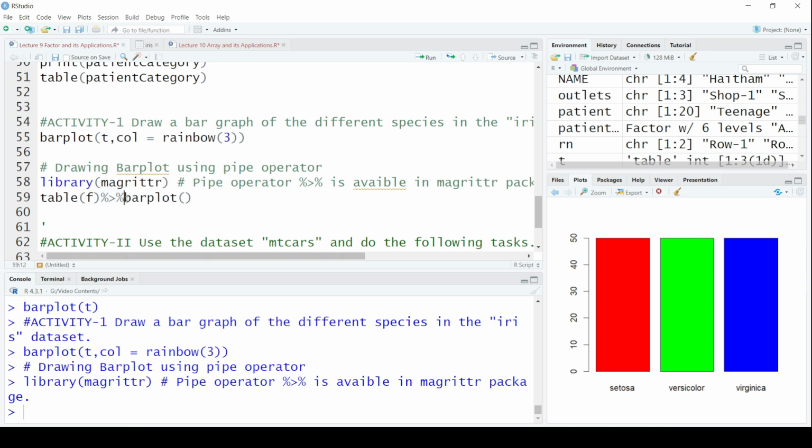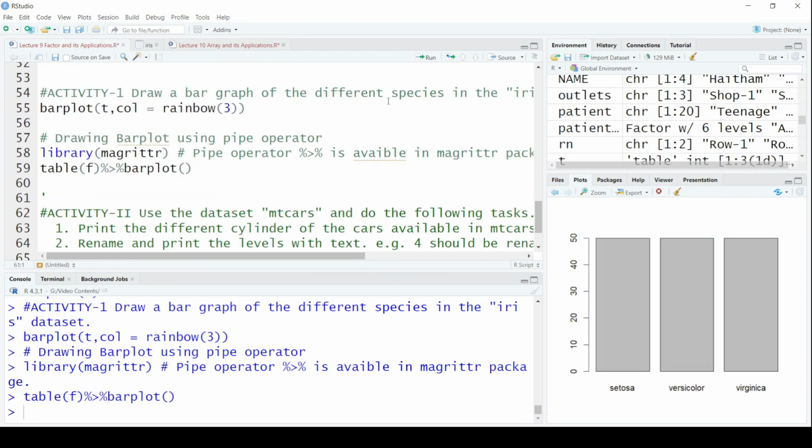So in the argument of barplot, whatever is the output of the table function, stored in variable t, will be considered as the argument, and it will draw the corresponding plot. So here it is barplot of t, and it will draw the bar plot. If I show you, you can see the default bar plot showing here.